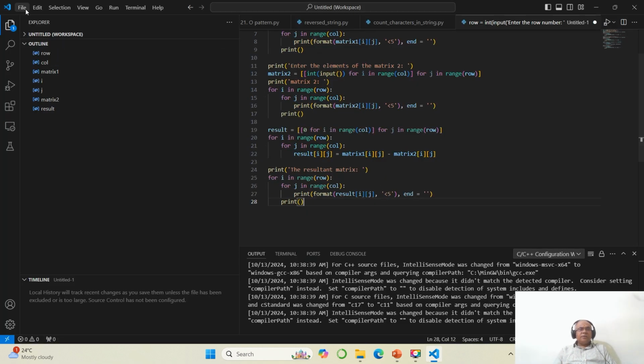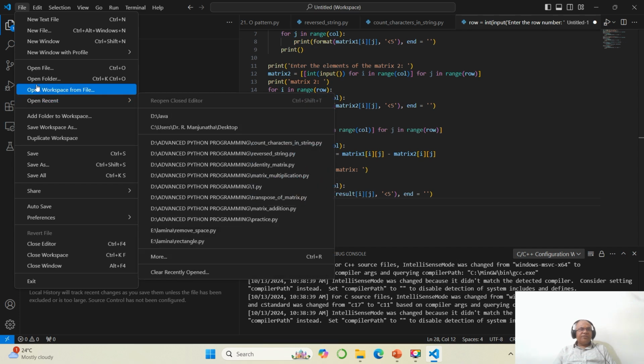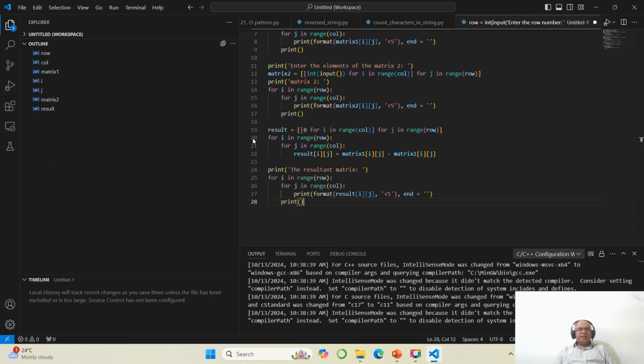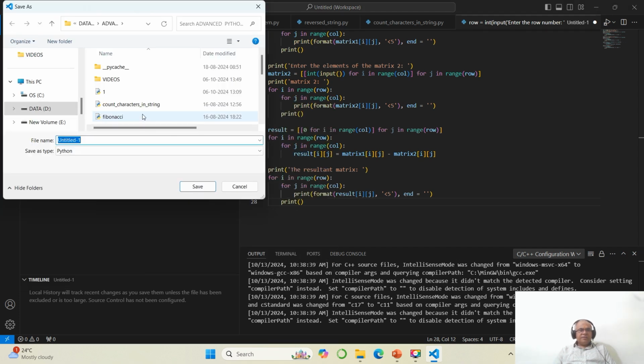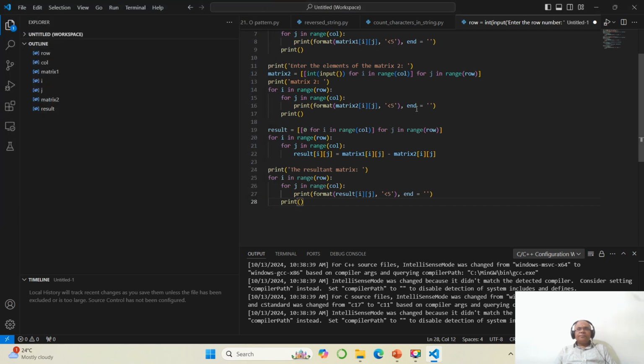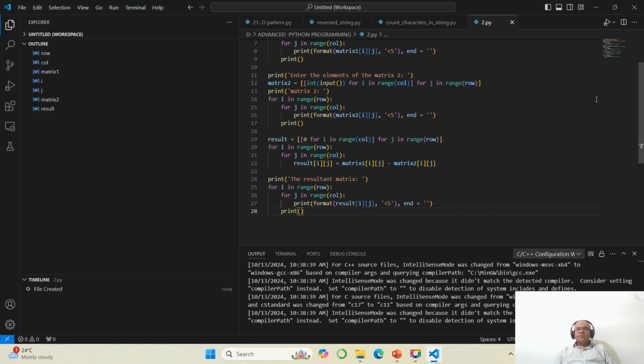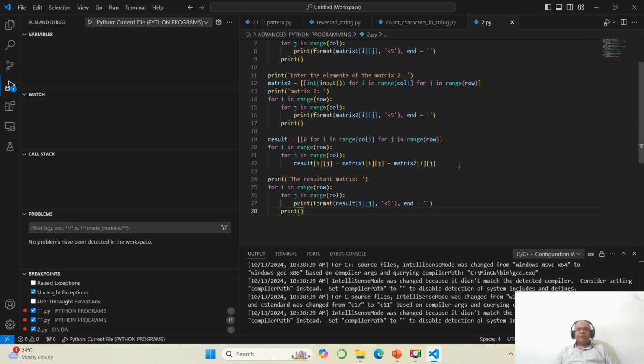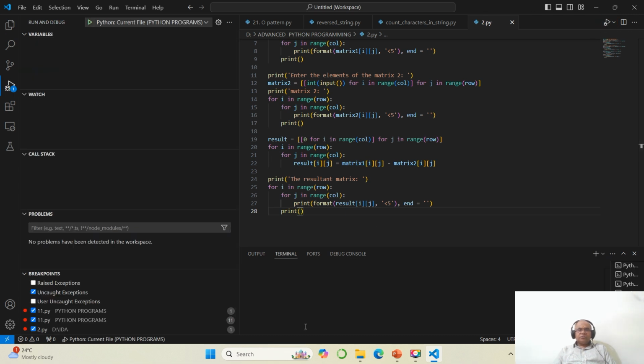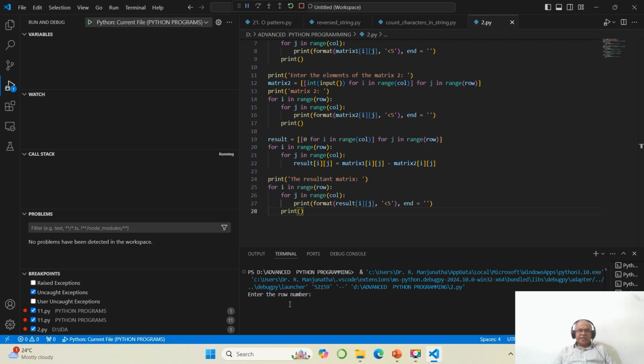So now I am going to save this file. I will go to File, I will save by giving some file name. Once you do that, now we will try to run the program. Once you run the program, you will see how this is executed.